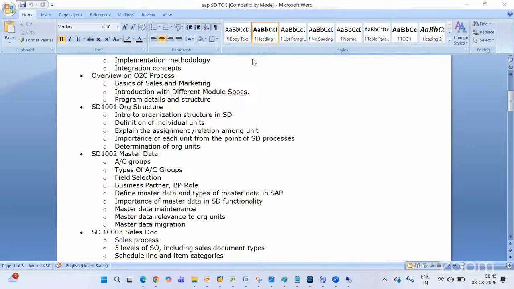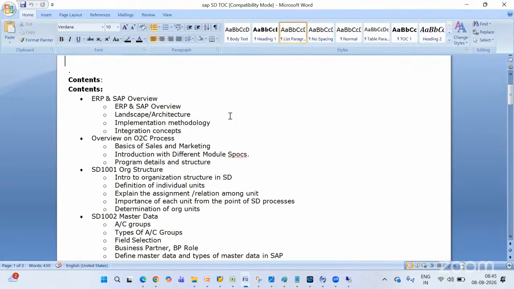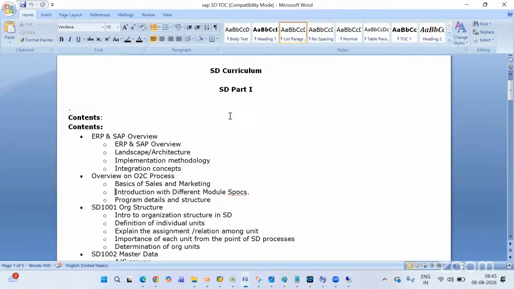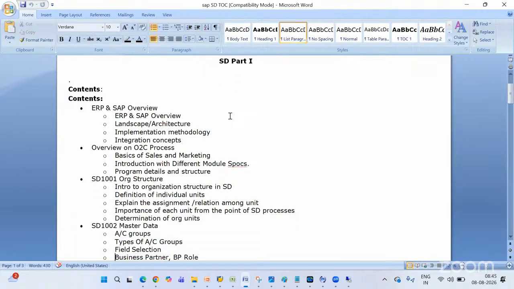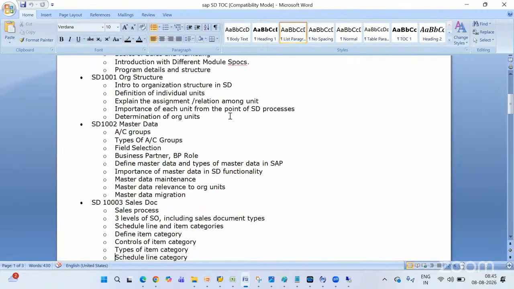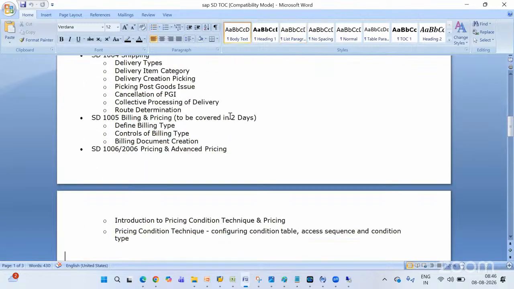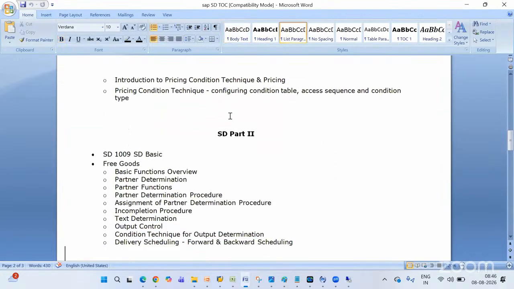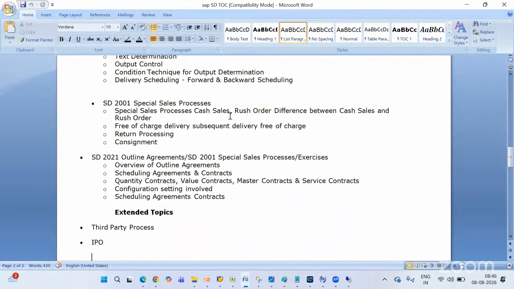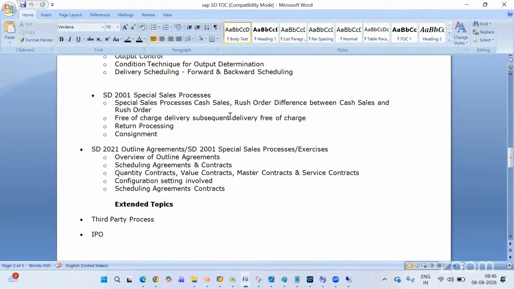These are all functionality of SD. You can see here, this all functionality of SD only. You can see org structure, master data, sales process, different copy control, pricing. These all processes one by one will come. And as I said, we do not have only one kind of order, sales order. We have multiple processes in the sales order. Okay, so that we need to understand.